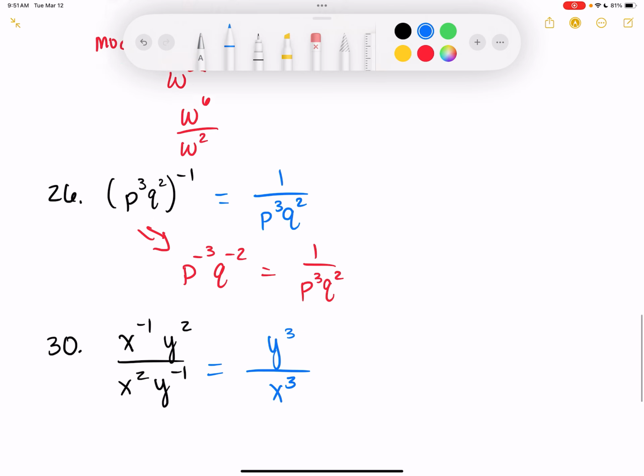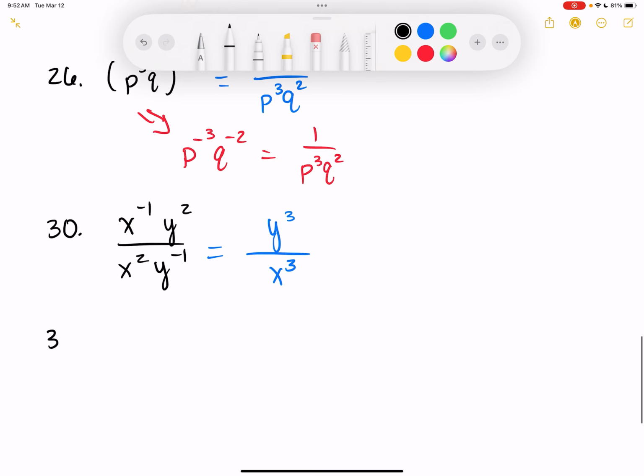Two more and we'll be done. 32. 4r to the 4th, s to the 5th, over 24r to the 4th, s to the negative 5th. So this one now adds numbers back in, but they don't have any exponents on them. So if there's ever numbers top and bottom, I'm just going to do the normal reducing rules of fractions. So what is that 4 and that 24 going to reduce to? 4 to 1, 24 to 6. Yep, so that's going to become 1 over 6.